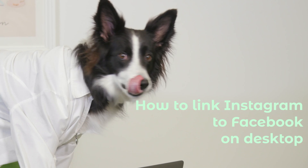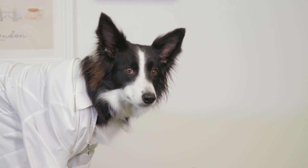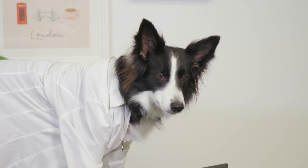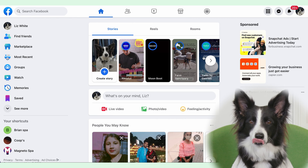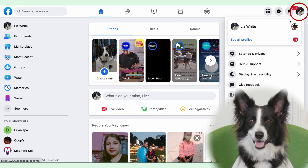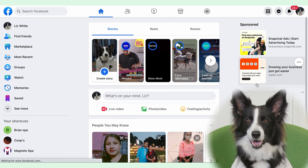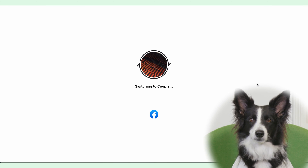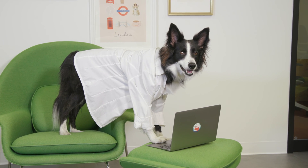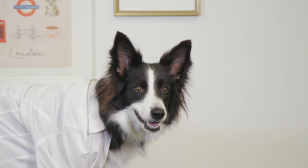Now let's walk through the steps: how to link Instagram to Facebook on desktop. To link your Facebook page to your Instagram on desktop, let's start over on facebook.com. Sign in to your personal Facebook account, click on your profile photo in the top right, and switch to its business page by clicking on its profile photo. Wait for it to switch over — this changes what Facebook will show you. It will only show you information relevant to your business page, and any actions you take will be taken as your page, not as yourself.